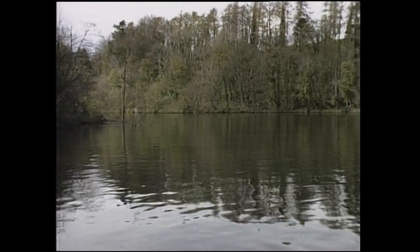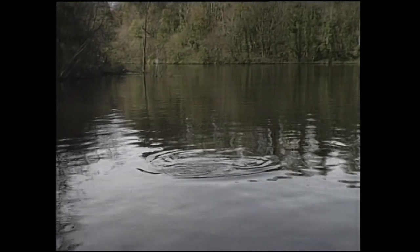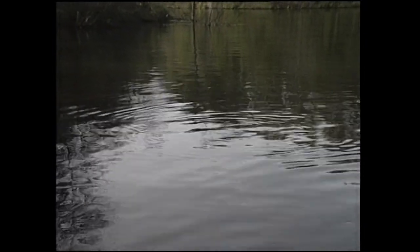Problems here with the trees, haven't we? Look at that. Ooh, beauty. Of course, this is where most fish are lost, doing this. So you just put pressure on the pole, the elastic does all the work, and eventually it'll just come bobbing up to the surface.